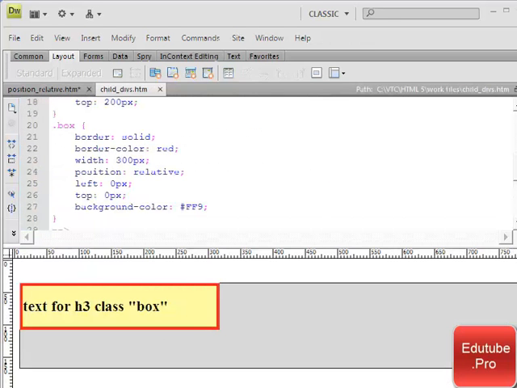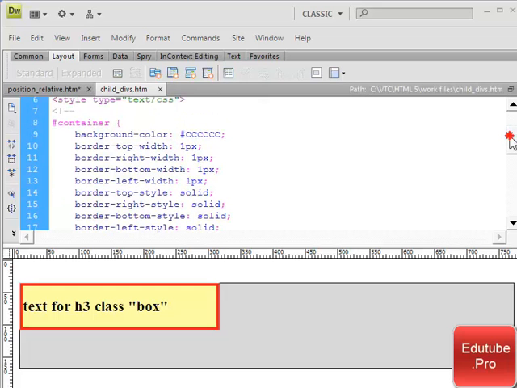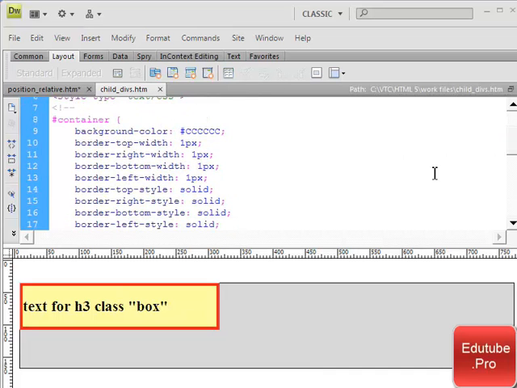Now, at first introduction, it may appear that the position relative is not very useful, but it does perform an important solution for certain types of CSS page layouts. For example, here I have two boxes, gray and this red outline box. The red outline is defined by a class called .box with these properties. Notice the position is relative, and right now I've set it to the left 0, top 0 position. So it's relative to the gray container, which is referred to up here in my CSS as #container. That's an ID. It is positioned, notice, in a static way because there's no definition here.